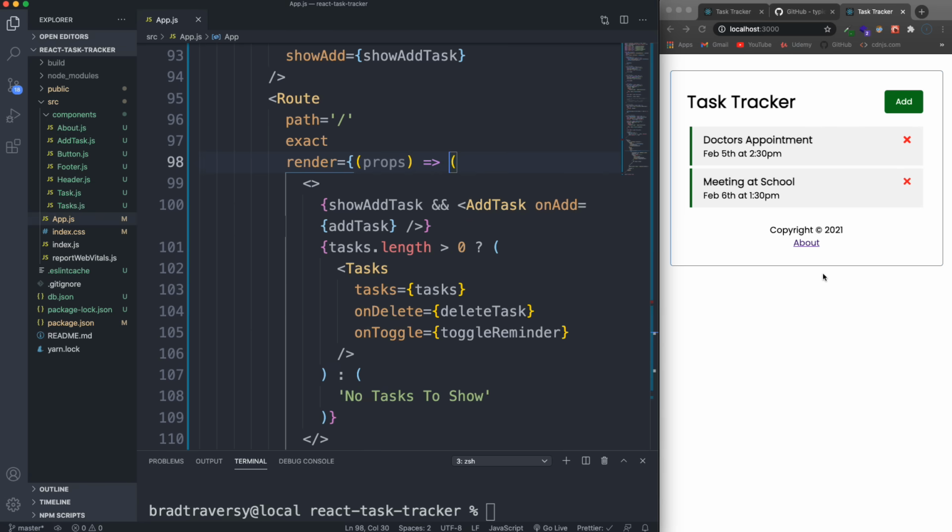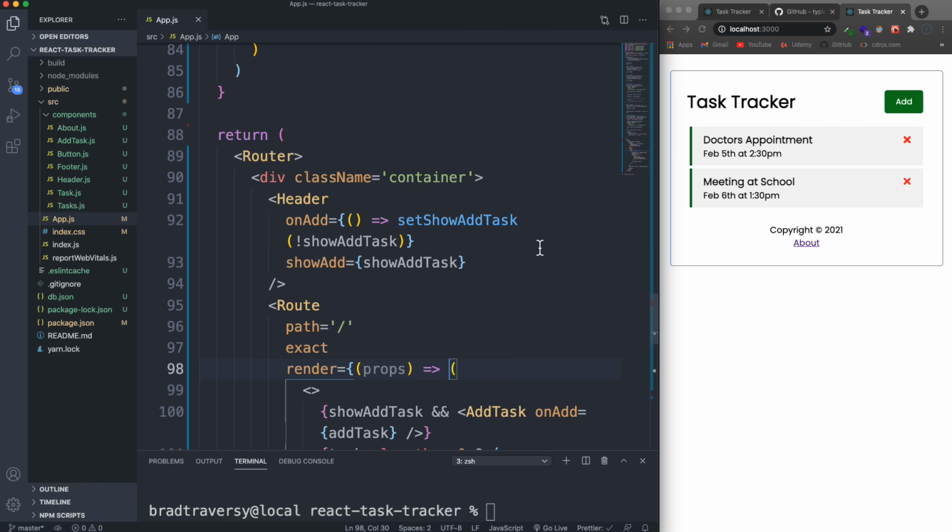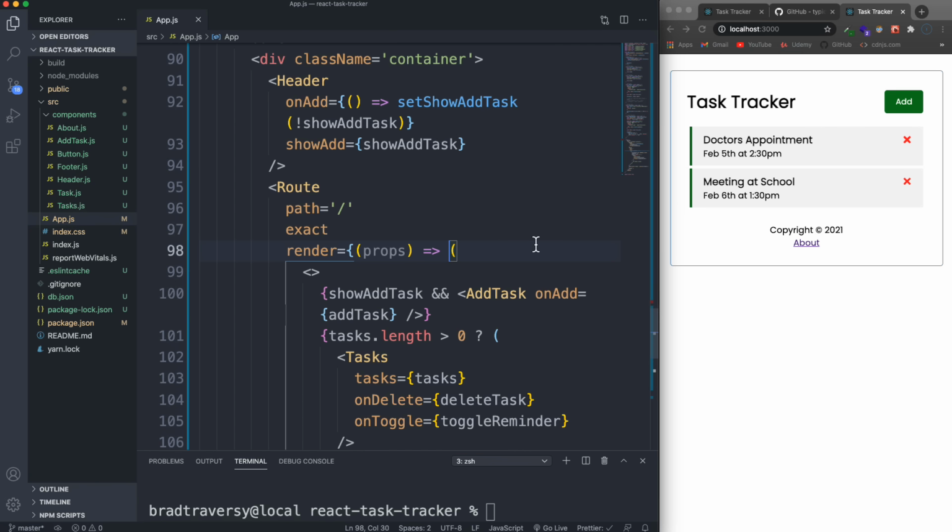I mean, we covered a lot. This was a long video, longer than I expected, and I actually wanted to do routing before we did all the HTTP stuff with JSON Server, so I apologize for that. I kind of forgot about it. So that's it. Hopefully this taught you something, even if you didn't catch everything. If this is your first time dealing with React and this just looks like a horror show to you, don't worry about it. You're gonna get more familiar with it as you learn it, as you watch more videos.